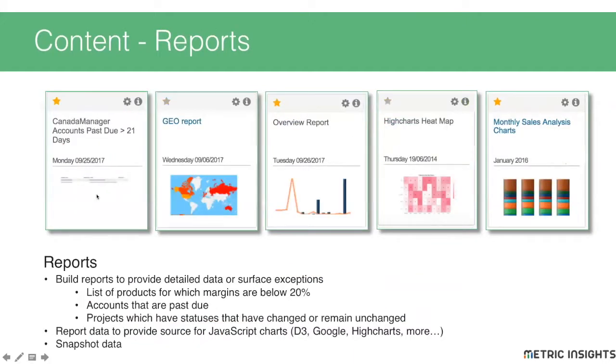Reports are tables of data. They're different from metrics in that they do not require a time series, and they can have customized charts and graphs. Reports can include powerful visualizations, including dynamic pivot tables and JavaScript charts. Customers build reports to provide detailed information in tables of columns and rows. Some customers use the report data as source for sophisticated JavaScript charts. Reports can contain one or more charts, pivot tables, or visualizations.